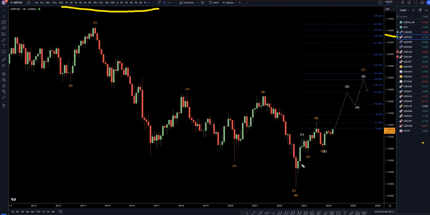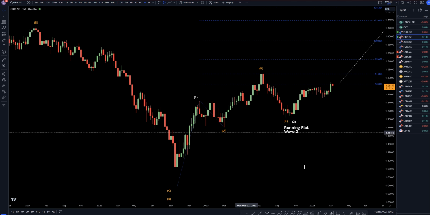So on the pound dollar, I'm still very bullish overall. I still think this is very likely to continue the uptrend on the monthly. This is the monthly, so it's going to take a very long time for this to play out, but I still think it's going to go up to one of these higher Fibonacci levels, possibly for a wave C. Now, like I said, this is a high time frame, but I don't care what time frame you're trading on. These higher time frame analyses are extremely important.